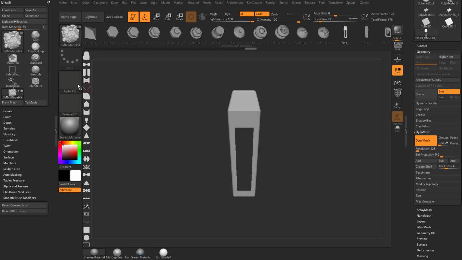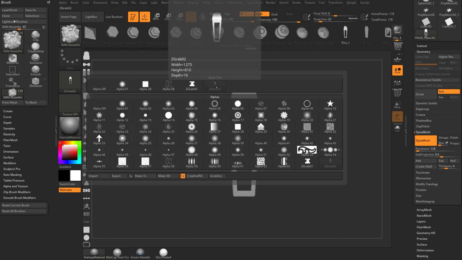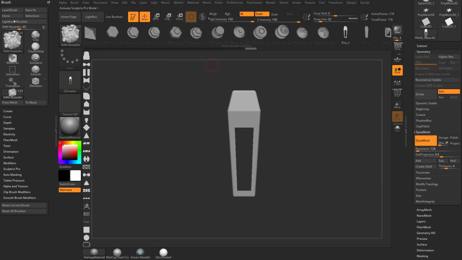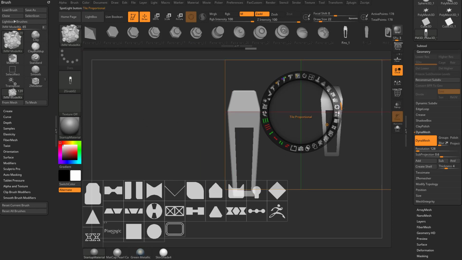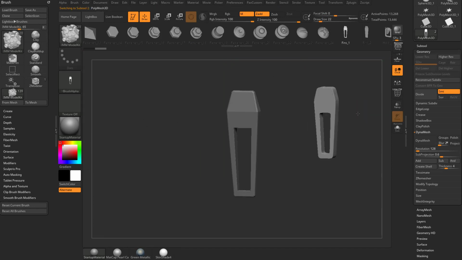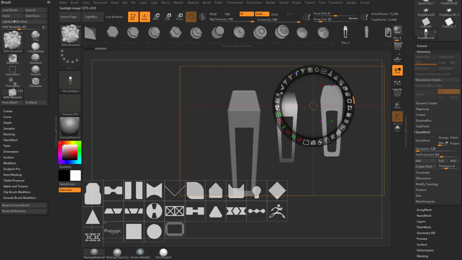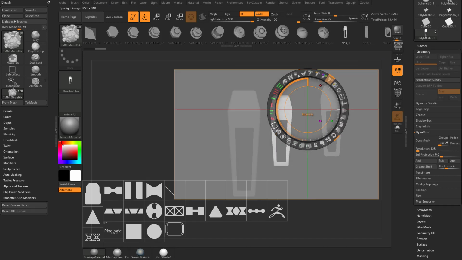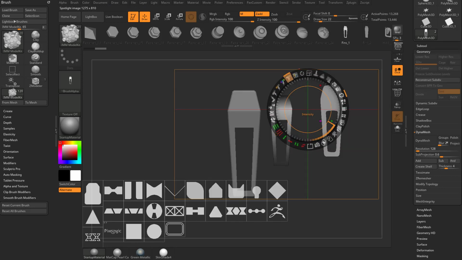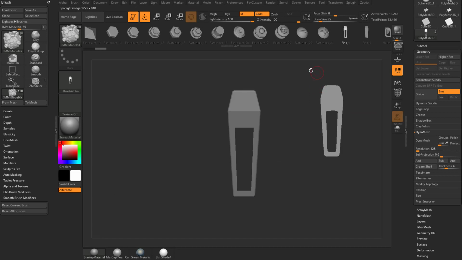Now in this case, if I go to alpha, grab doc, number one, it makes an alpha a size that's bigger than you need to. It makes it 1275 by 810. And also you're going to see it has a gradient from white to black. When we use this, so if we go up here to alpha, let's say add that to spotlight. If we make a piece of geometry with this and we do snapshot, you're going to see it completely disregards that gradient. It's essentially on or off when you're using spotlight modeling, so it's not a huge deal. If you were so inclined, you can take this intensity and you can kind of play around with that a little bit if you want to do that, but it's not really necessary.